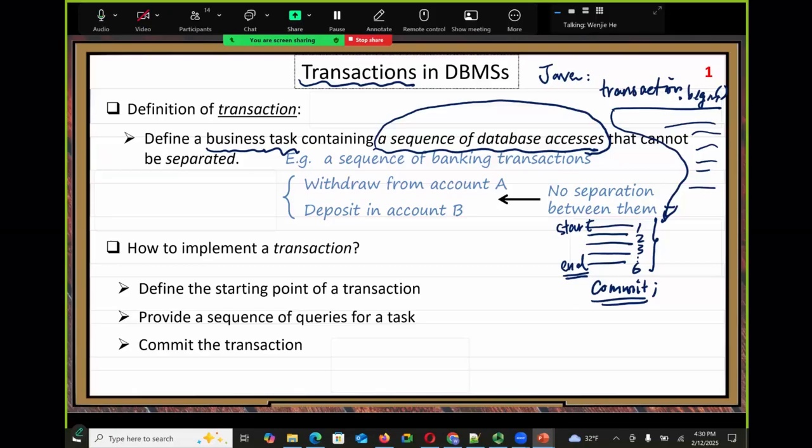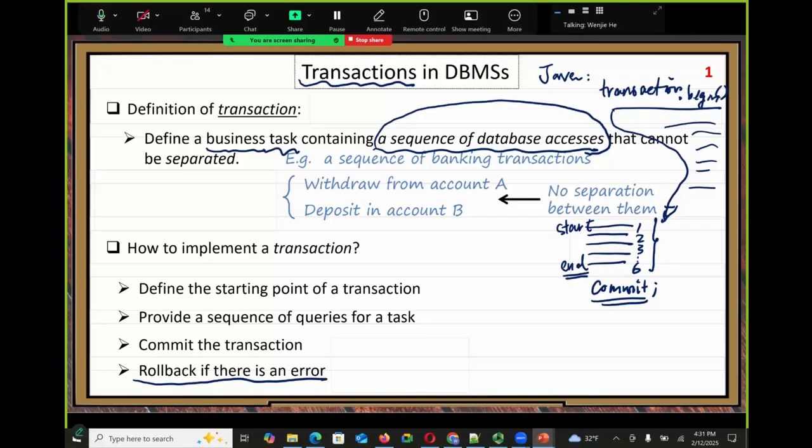If something is wrong in between, then you need to do some damage control. You do not want to make any damage on your critical business data. So the last step: roll back if there is an error. You need to write the rollback code.